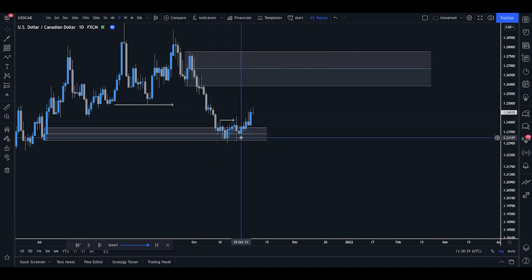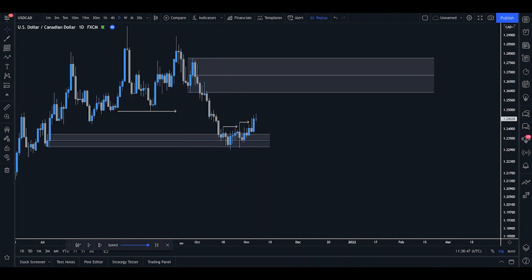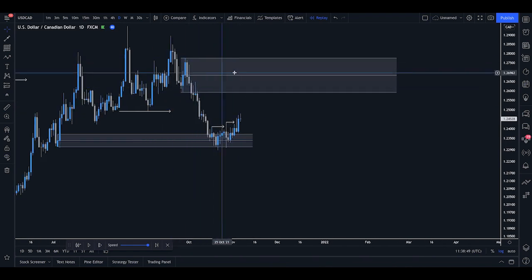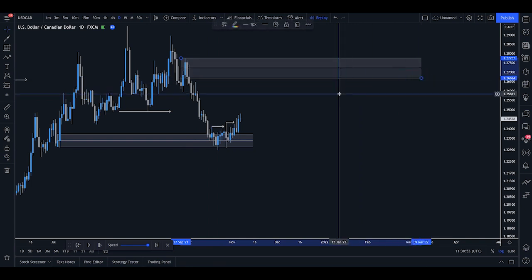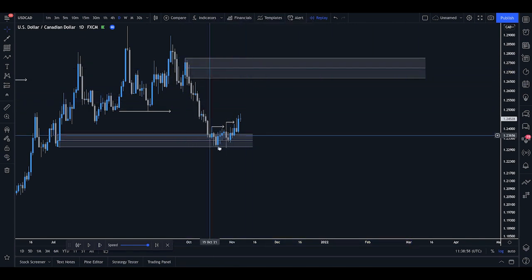We've broke structure and we've formed a higher low once again, and then we've started to move away and we've broken another structure point as well. So structure always comes first when we are looking for a setup. We obviously worked out the supply and demand before. We can then refine that as we spoke about in the previous video. And from there, we can start to look towards the structure and supply and demand of the current time frame.